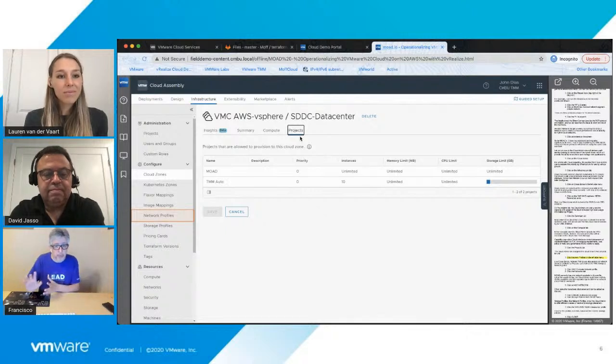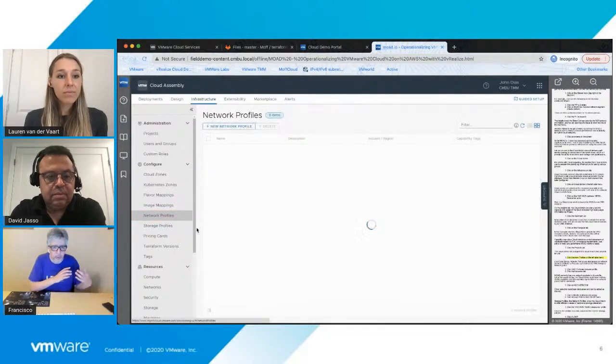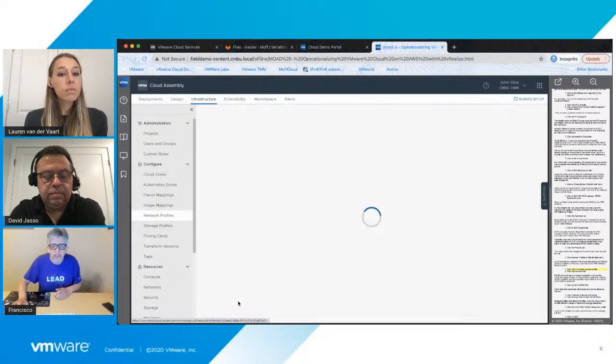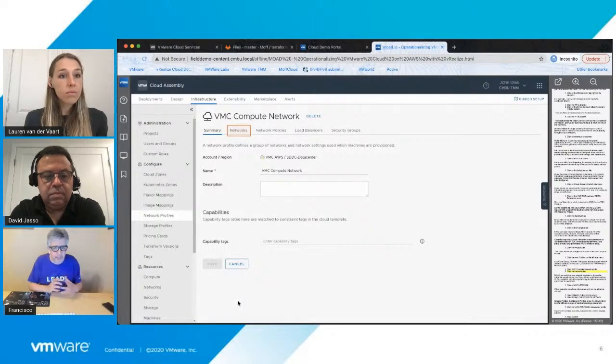And that's good for the compute part, right? But the same concept applies to the networking, to the storage, right? So in terms of networking, you got something called network profiles, which is essentially the same thing. You have networks available to you already created. That doesn't mean that you cannot create your own. You can actually automate that process as well with NSX, right? But the same concept applies. You have some networks already pre-staged.